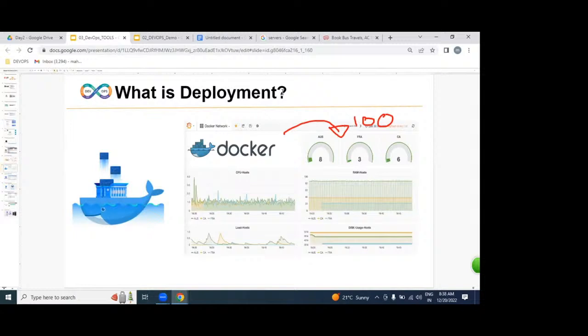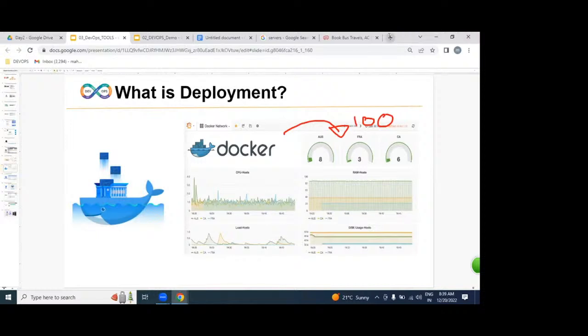With these four walls, ceiling and ground, six sides, this room is isolated. On top of it, in this room, we are conducting DevOps classes. In the same way, a Docker container is an isolated area which is specifically for placing our applications.